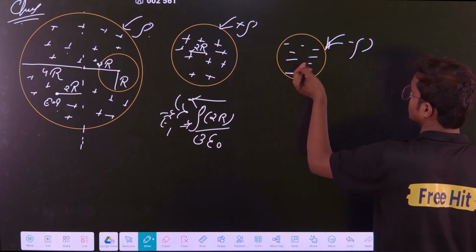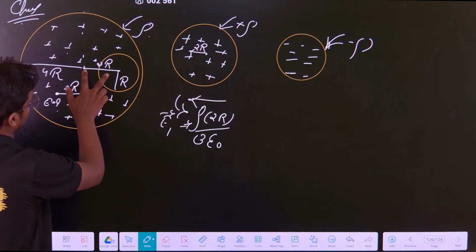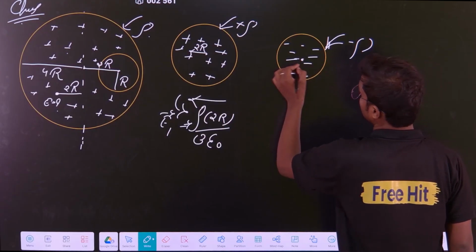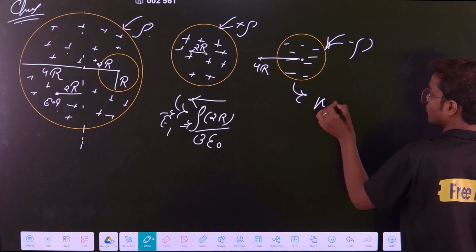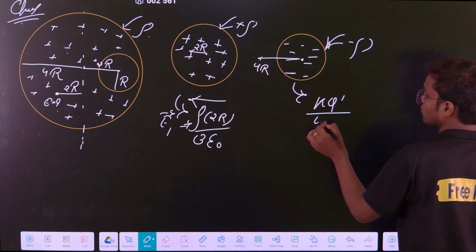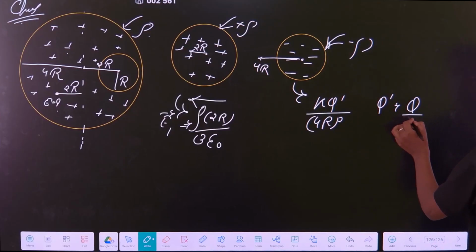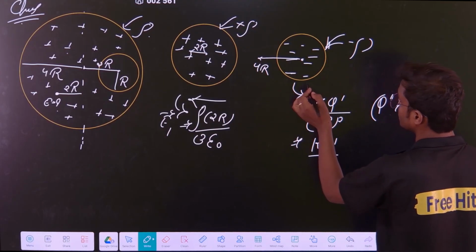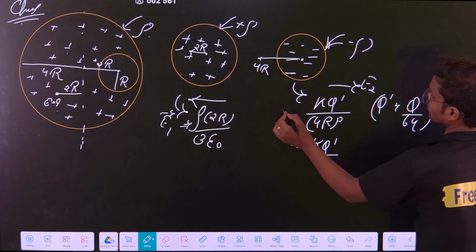Similarly, in this case, what is the distance from the center? It will be an outside point. This is 2r, this is 2r, so 4r. So the distance from its center will be 4r, and it will be an outside point. So for this, the electric field will be how much? Kq dash upon 4r square. Now how to find q dash? I told you the q dash will again be q by 64. Now you put it here, you will get kq dash, and in which direction will this be? If you keep it, it will be in this direction. That is my E2.